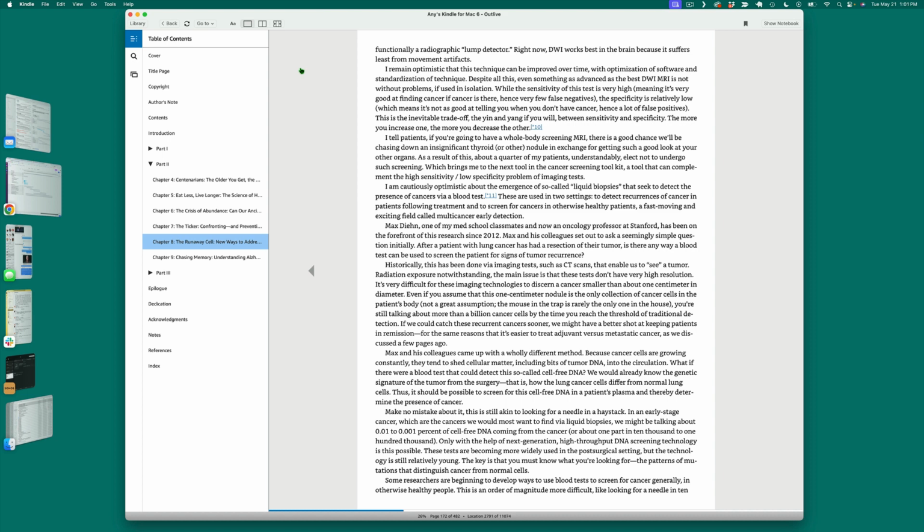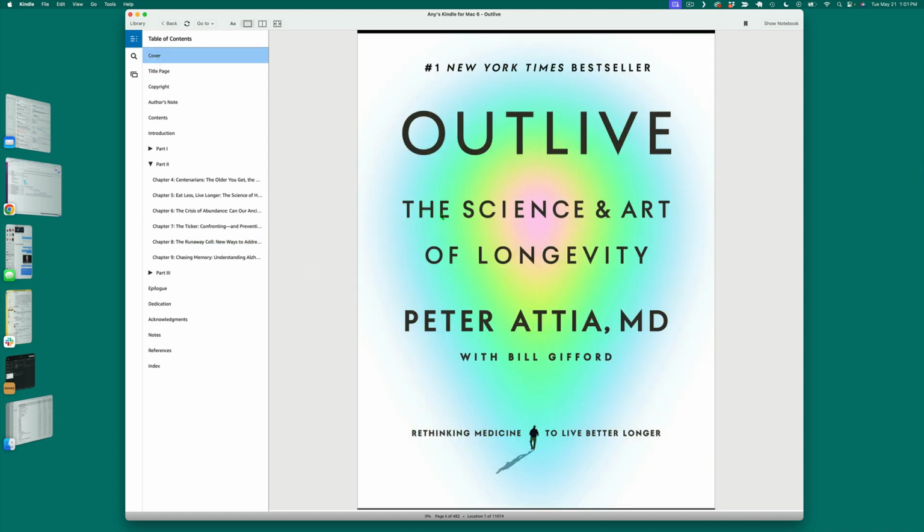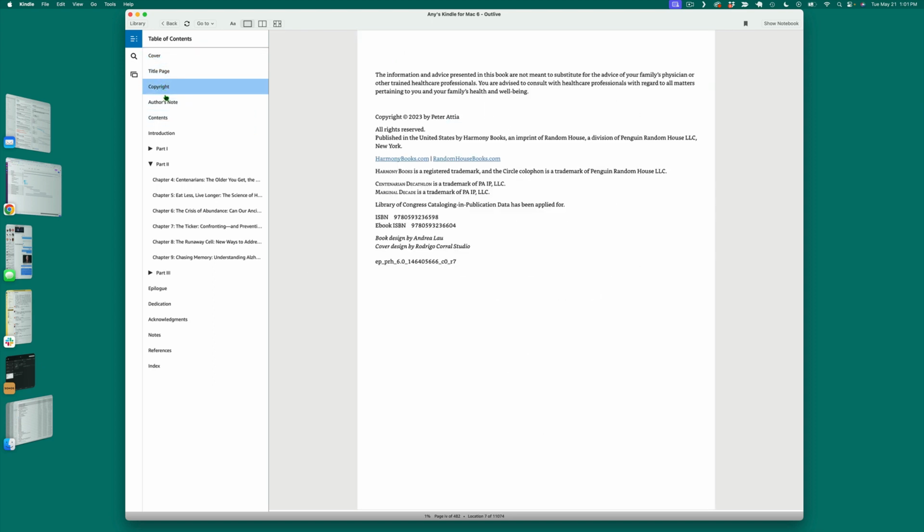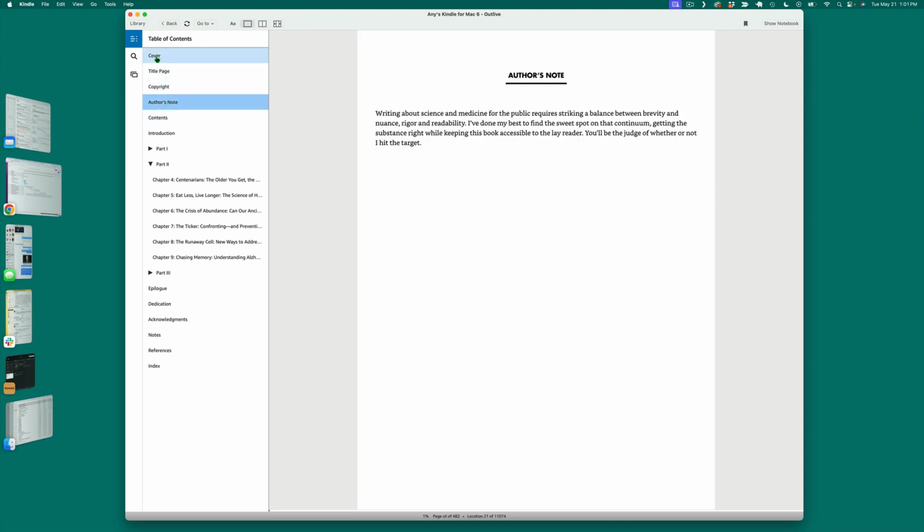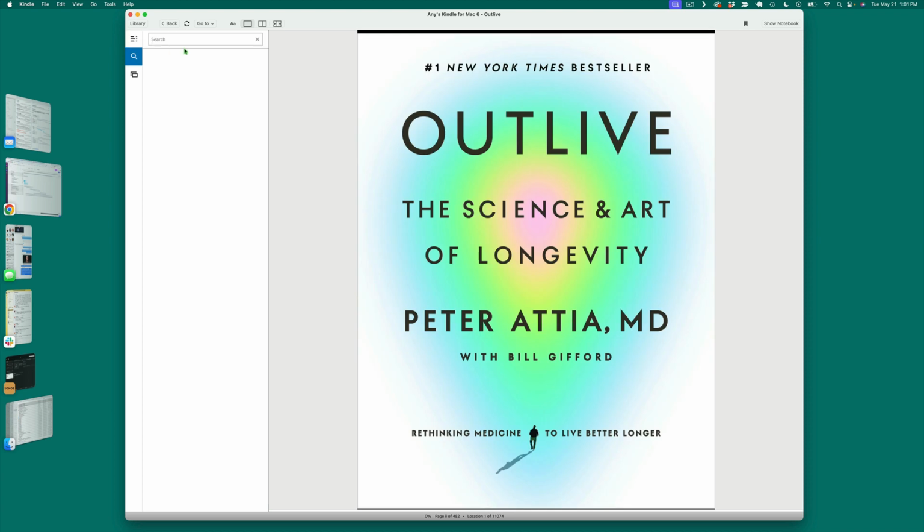But let me go on to some wacky features. I happen to be right here, right now on this page. So I'm going to bookmark it. That's one thing that I can do. You see that little blue guy. I'm also going to show you how I can make some notes. But first, here's a nice feature. First of all, we'll go to the cover. So it looks like a book. It doesn't smell like a book, but it's got all the stuff that you would expect that the usual book has. Then we go in here, we do a search.